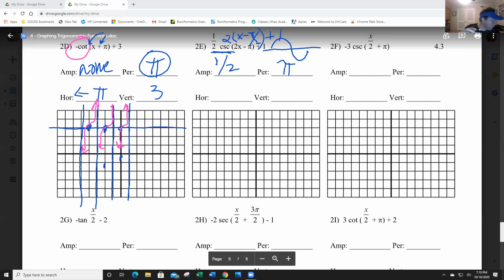The horizontal shift is going to be pi over 2, and I'm going to go to the right. It's going to go opposite that negative sign. And the vertical shift will be up 1. Okay, so here we go. Draw that. I like using different colored pencils. You probably should too. It's kind of cool to do it that way. All right, so go up 1, and then let's see here. The amplitude's a half. Wow, so I got to kind of squeeze that in there, right there and right there.